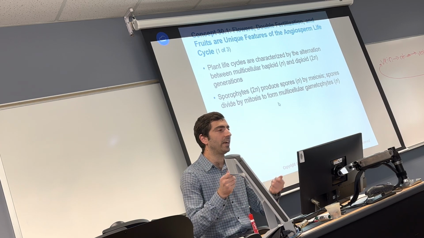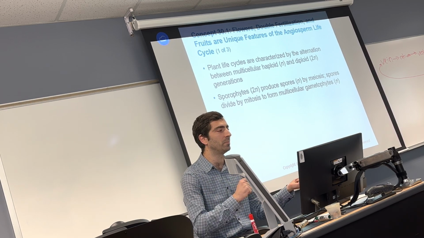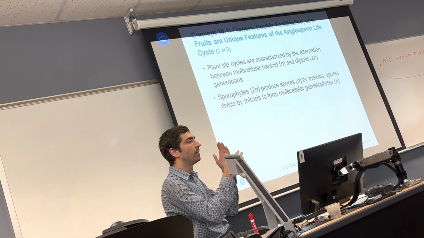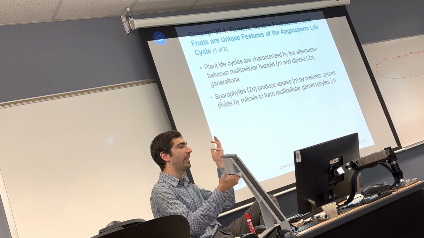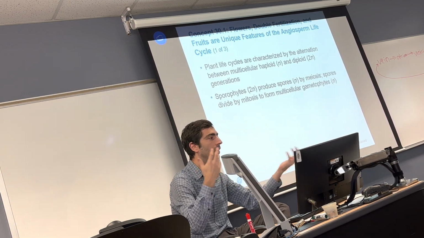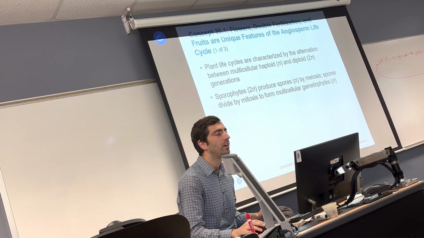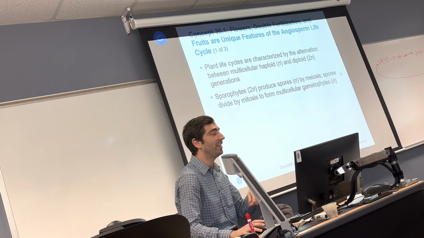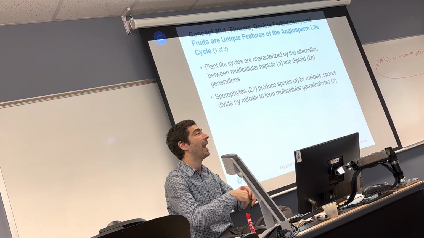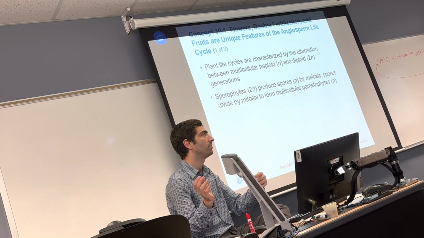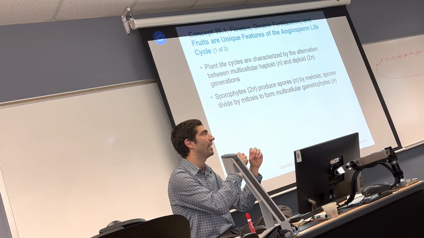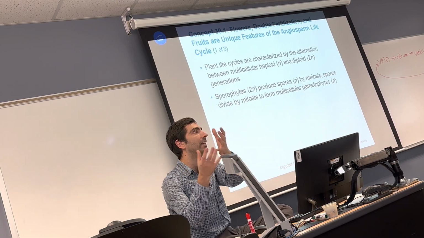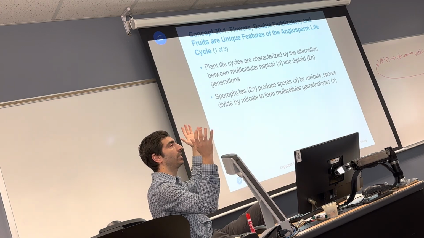All right, this brings up ghosts of Christmas past, this idea of alternation of generations. Plant life cycles are characterized by going back and forth between haploid and diploid, and then back to haploid over and over again, hence the term cycle for life cycle. Sporophytes are diploid. They produce haploid spores by meiosis. Those spores divide by mitosis to make gametophytes. The spore is almost the baby that's going to become a gametophyte in the haploid generation. The diploid version is maybe easier to grasp: a zygote that becomes a sporophyte, the plant we actually imagine in our heads.